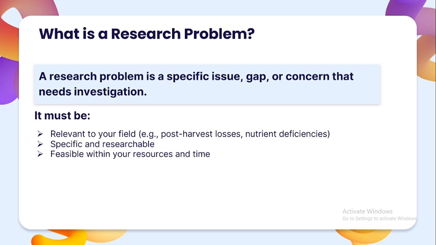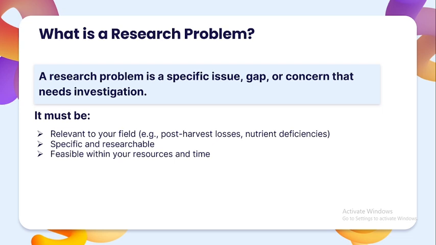Research problem we have discussed, the problem you are going to address must be relevant to your field. The problems mentioned here are from the field of agriculture and food technology. Specifically we will be discussing these two fields, so we can address post-harvest losses of any fruit, vegetable, or any other crop, or we can address the nutritional deficiencies of common people. The basic point here is our topic, or our problem, should be relevant to our field.